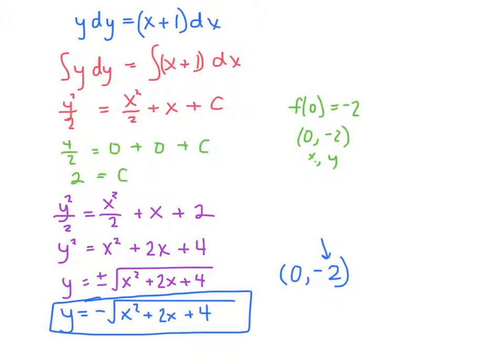All right, so that one was a pretty easy one, but I wanted to work through it with you because of that positive-negative piece, and that does come up from time to time, so I wanted to make sure to hit that with you. Okay, we're going to go ahead and do one more example together, and then we'll be done for the night.